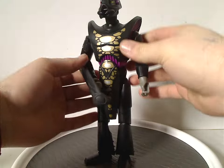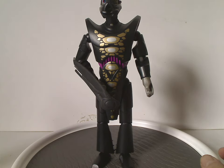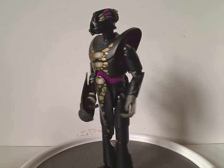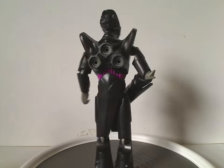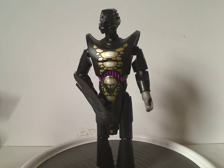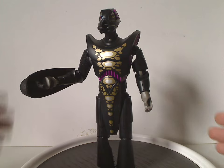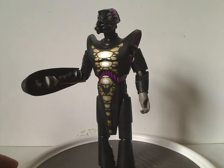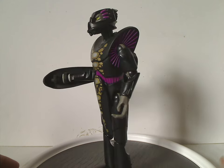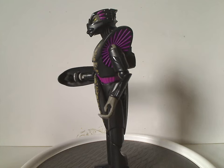And that is it with Nick. And now on to Gorm Deluxe here. As you can see, almost everything on him is the same as regular edition Gorm. The only differences are the printing all over him and the right arm. But aside from that, not much to say.